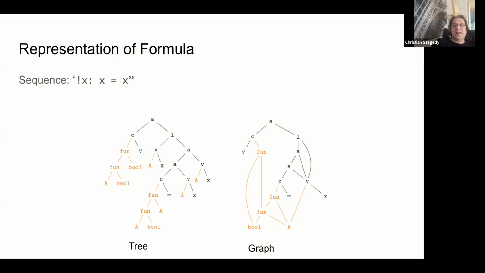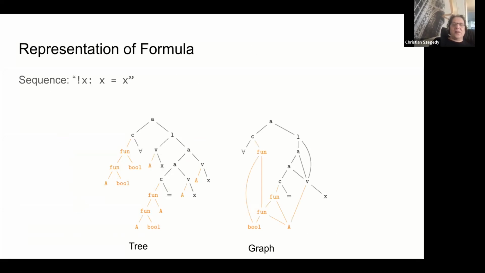to the same node. So, for example, in this part, you can look at the two types, and you can notice that the two types are very similar. They are not exactly the same, so you can merge at least the function that maps A to a bool, and then you end up with a much more compact representation. In this case it doesn't help that much because the formula was relatively simple to start with. But if you have a somewhat more complex formula, then the saving can be huge. And that also helps us create much more efficient representations of mathematical facts.